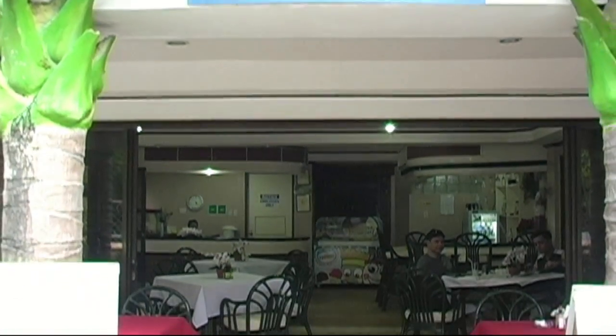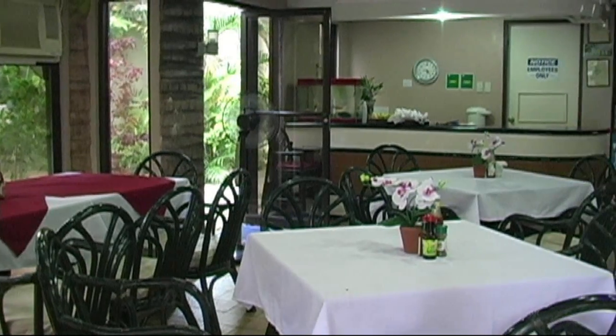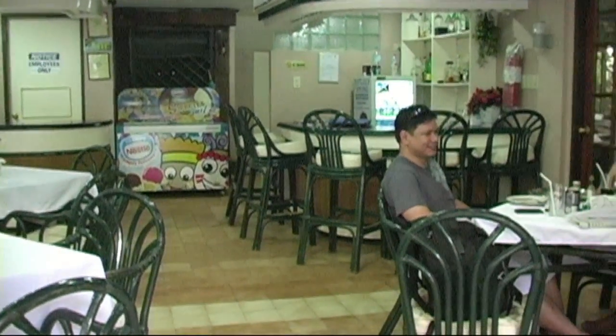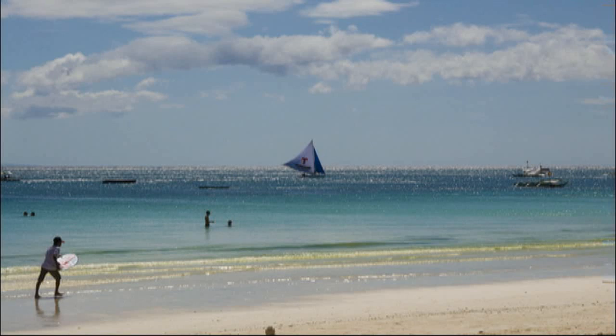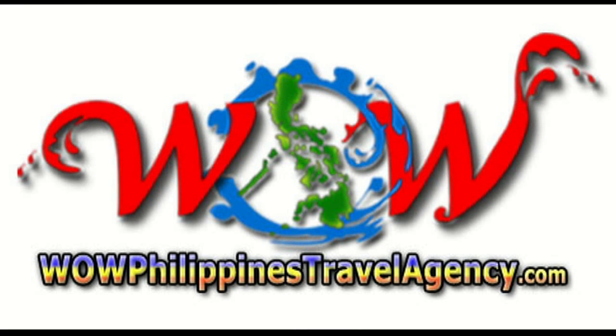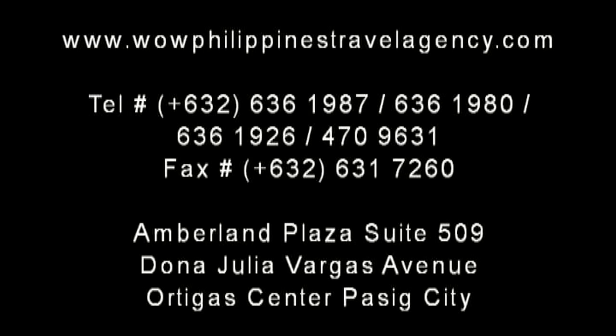Here we're looking at the restaurant area attached to the building. We'll go inside and take a look at the inside of the restaurant area. Here you can have your daily breakfast, lunch, or dinner. It's a nice, quaint little place. Remember, the Seabird Resort is located in Station 2, just a few minutes' walk to the white beach. If you're looking for a great place to stay at budget rates, give us a call — WildPhilippinesTravel Agency.com, the name you know with the service you can trust. We're one of the most respected and trusted names in Philippines travel, offering the most complete packages at the best prices guaranteed.